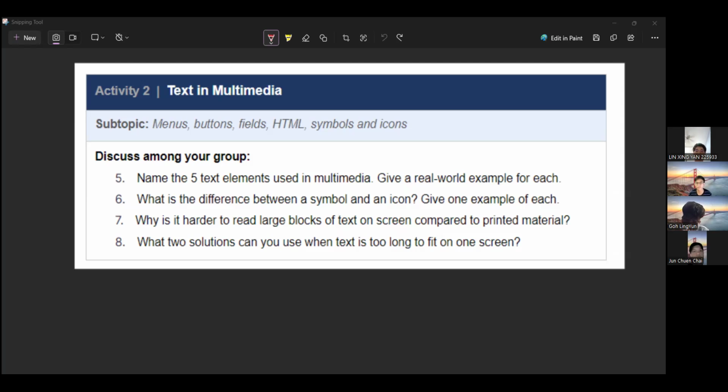What do you think the other 2 elements are? Content. The actual paragraph of a blog, I think. So what is the last text element, Chai? I think it's fields, where areas the user can input their text or data.